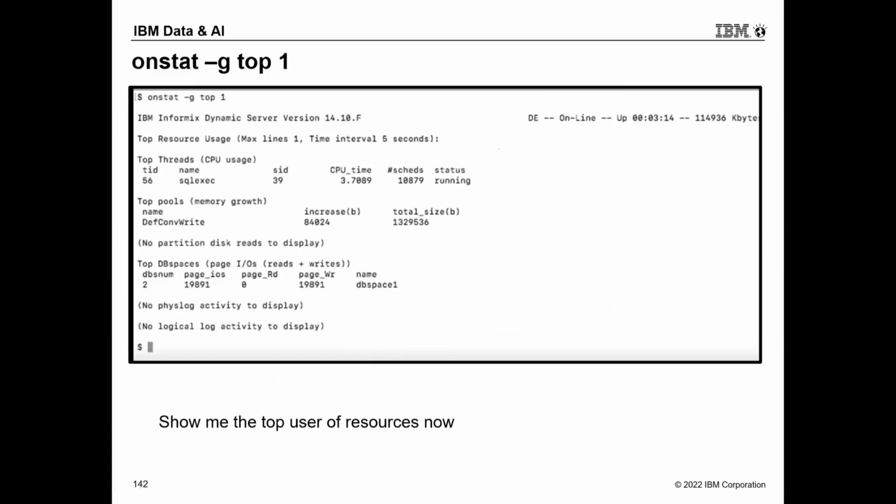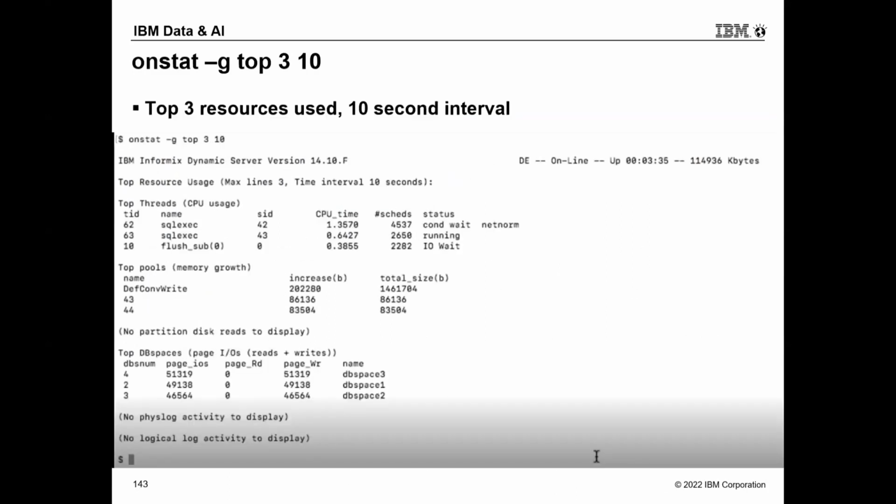So here's a sample of what you see. You get a single line of output every 5 seconds. Top 3 resources used in a 10-second interval.